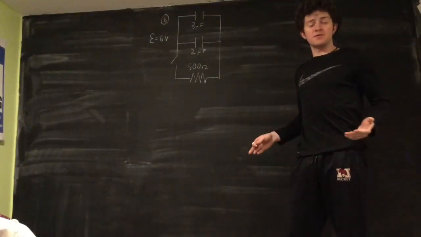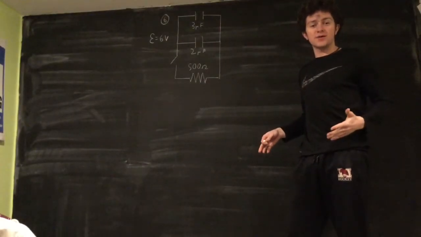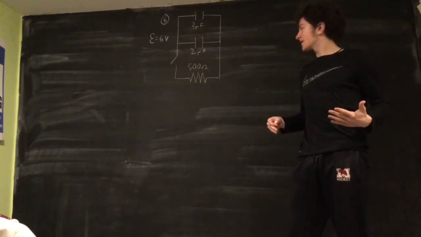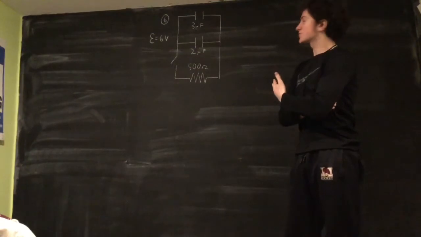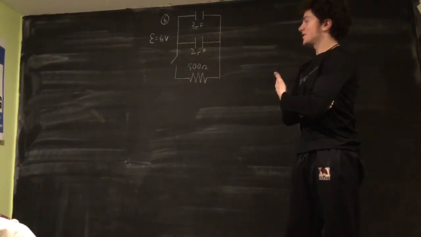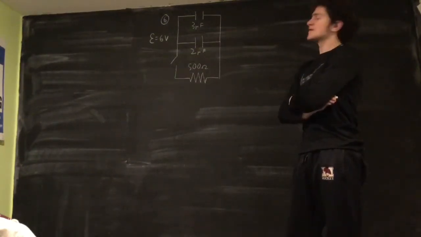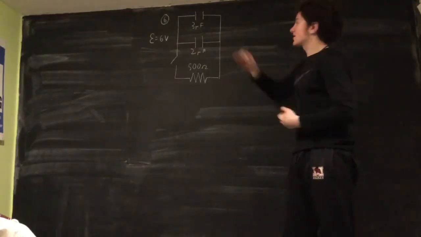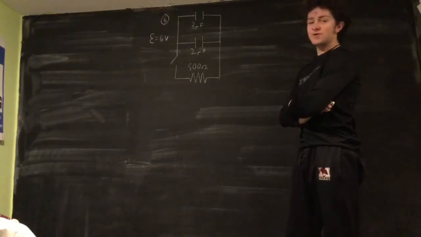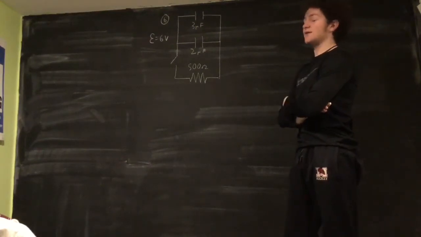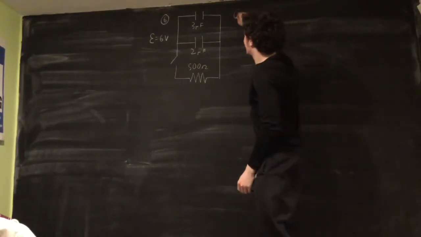Alright, so since part A and B ask a very similar problem, we're going to solve both of those at the same time. So first, it tells us that the whole circuit was charged with the voltage equal to 6 volts, and it asks us to determine the amount of charge left on the 2 capacitors after 2 milliseconds. So first, we got to determine the original charge. And to do this, we got to use our fancy equation here.